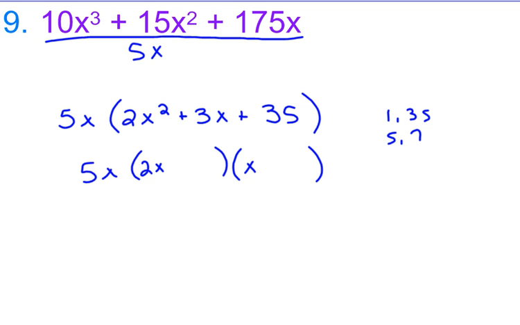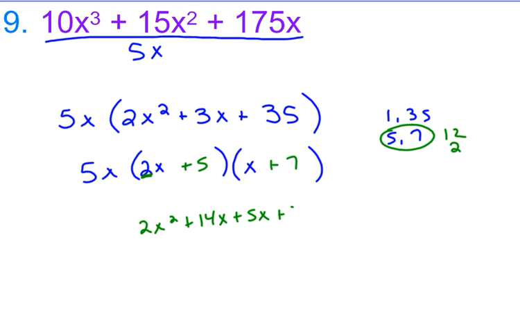Now you'll notice, when I add 5 and 7 I get 12, and when I subtract them I get 2. Neither of those make a 3, do they? But remember, I have a 2 here that's going to be multiplied by something. So that changes it. You can't just assume they're going to work out that way when there's a 2 there. So I'm just going to go ahead and try. I don't think the 1 and 35 is going to work. So I'm going to try plugging in 5 and 7, exactly as they're listed. When I FOIL this, I get 2x squared plus 14x plus 5x plus 35. That would give me 19x, and I need a 3x, right? That's not going to work.